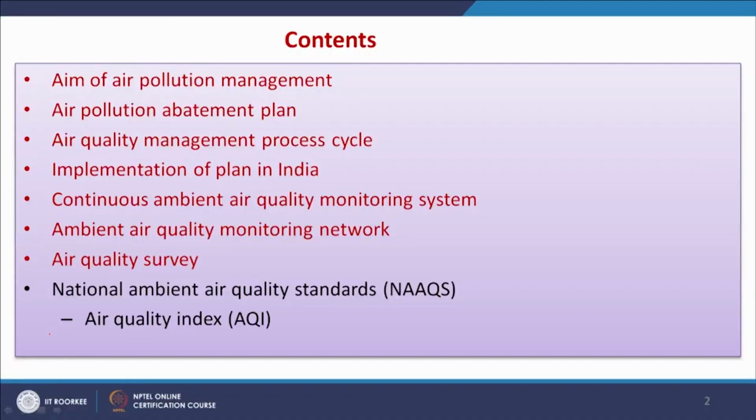Hello everyone, now we will discuss the topic air pollution management, air quality survey, National Ambient Air Quality Index part 2. In this class, we will focus on the National Ambient Air Quality Standard and Air Quality Index. In our previous classes, we discussed the ambient air quality standard, and we have seen that for different pollutants different permissible limits are provided in the standards.